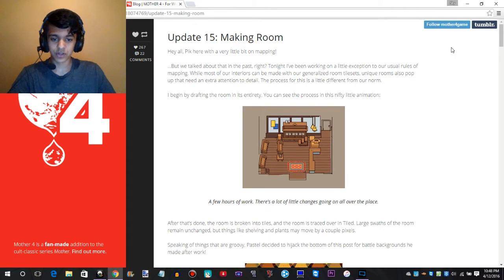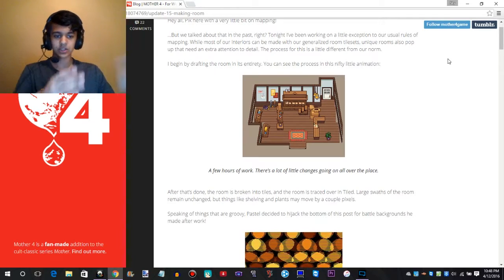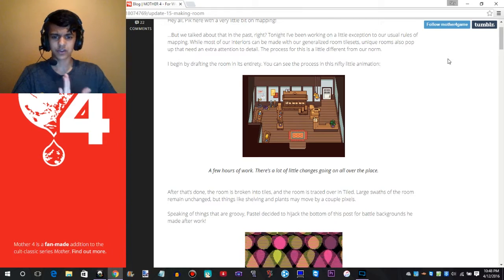After that's done, the room is broken down into tiles, and the room is traced over and tiled. Large swaths of the room remain unchanged, but things like shelving and plants have been moved by a couple of pixels. Speaking of things that are groovy, Pastel decided to hijack the bottom of this post for battle backgrounds he made after work.